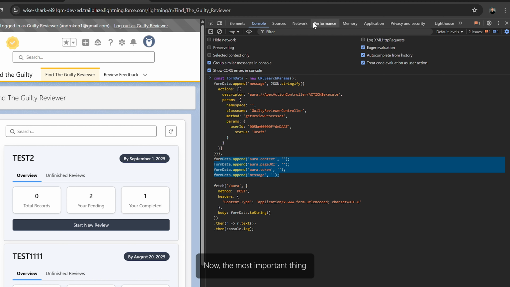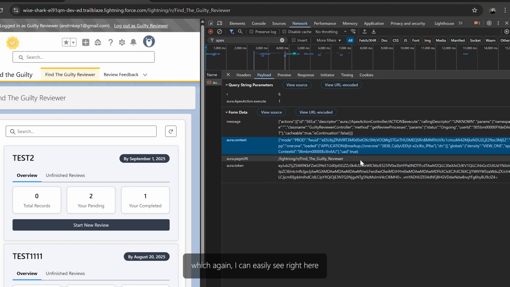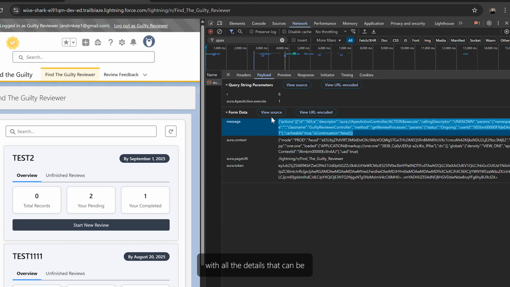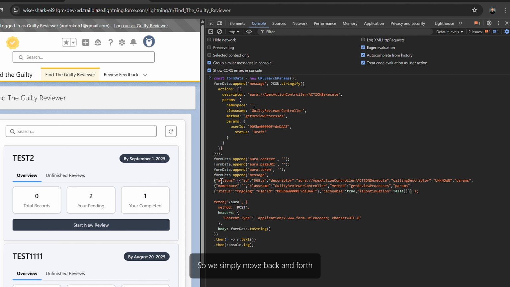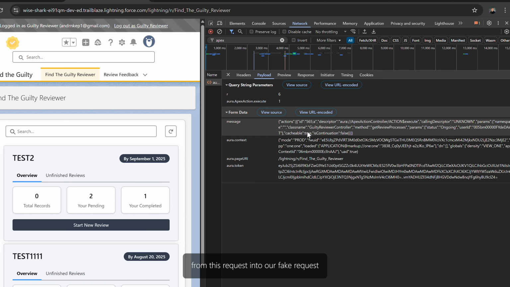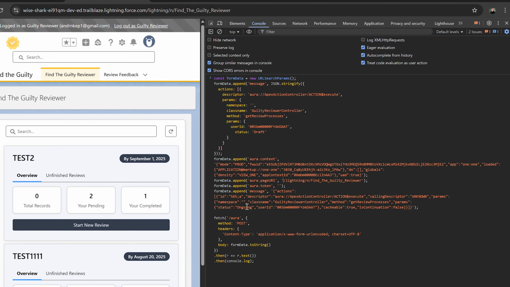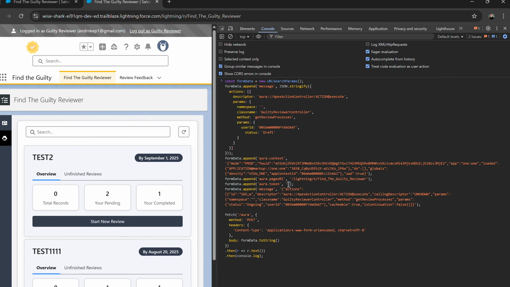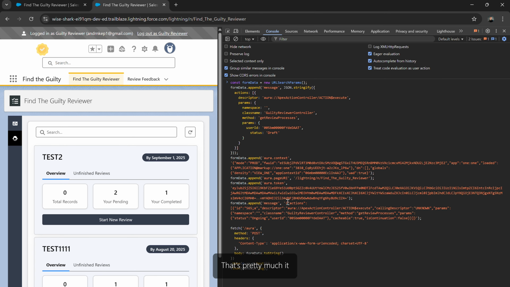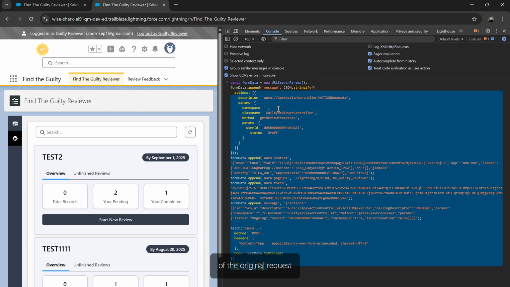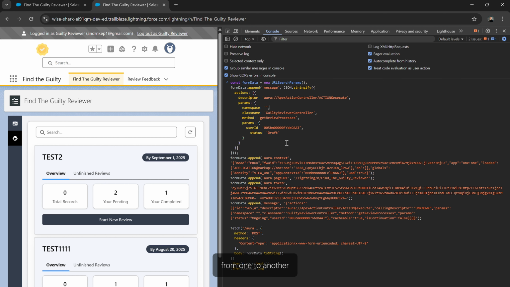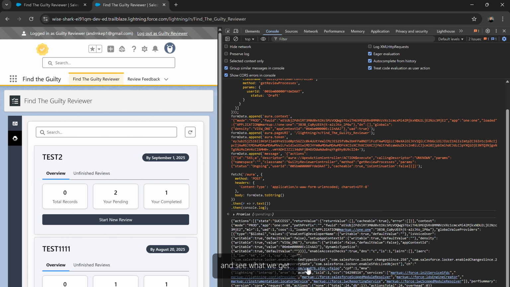Now the most important thing is the payload of this request, which again I can easily see right here with all the details. So we simply move back and forth and copy all the values from this request into our fake request. That's pretty much it. We copied all the details of the original request and changed the status from one to another. Let's try to execute it and see what we get.